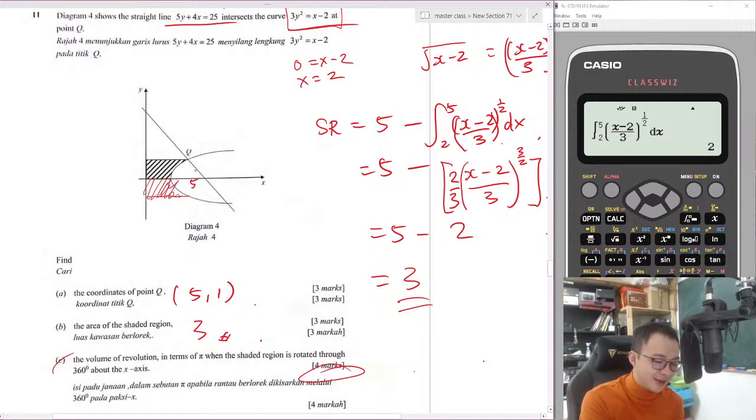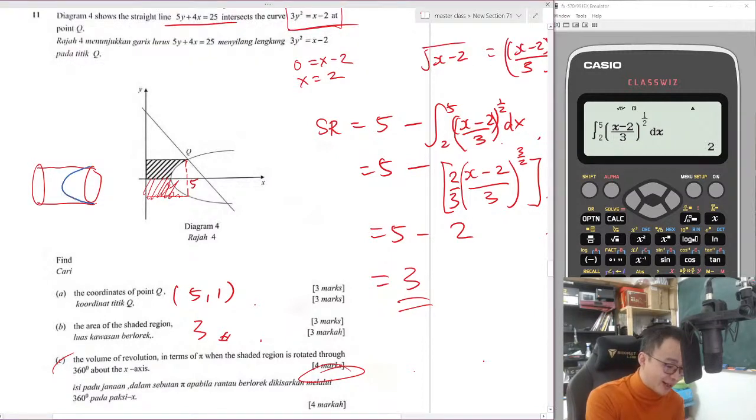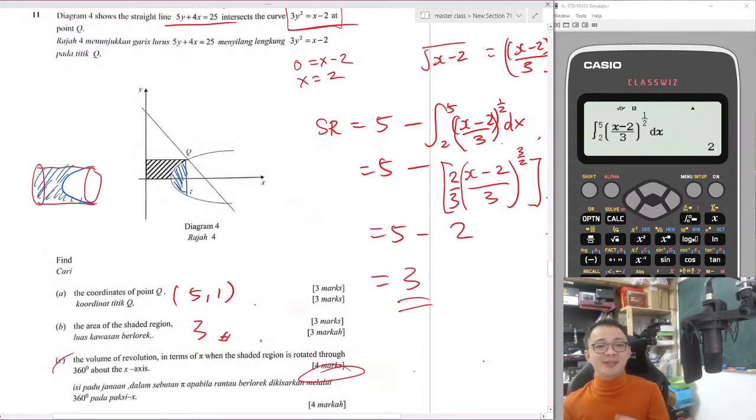You get this part. So you should have an invisible cylinder like this. And for this invisible cylinder, it actually takes out some part at the middle. They take out this part, so your volume is something like this only. So what I want to do is, I want to use the cylinder volume to minus this part rotated 360 degrees. Okay, this is how you can get the 4 marks here.